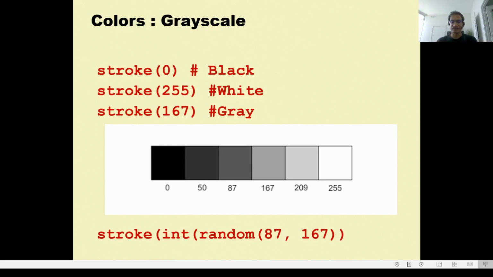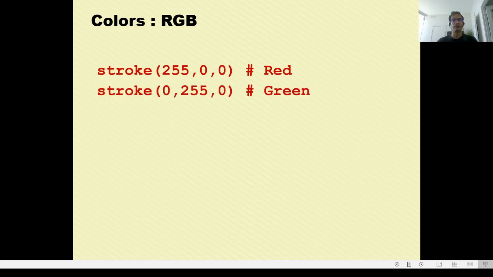Of course, it doesn't have to be grayscale at all. Everything in computer vision, computer art, computer generated art, the computer itself, your monitor, everything that we see is RGB. Everyone knows this. One way to specify this is to make my stroke into 3 numbers. If you specify 3 integers, Processing understands that you're talking about an RGB. So in this case, if you say 255, 0, 0, that's red. Similarly, 0, 255, 0 would be green, and instead of stroke, I'm just saying, hey, use fill here, but it's blue. So maybe I've drawn a triangle or a rectangle, and I want to fill it up with a blue color. Then I would say fill 0, 0, 255.